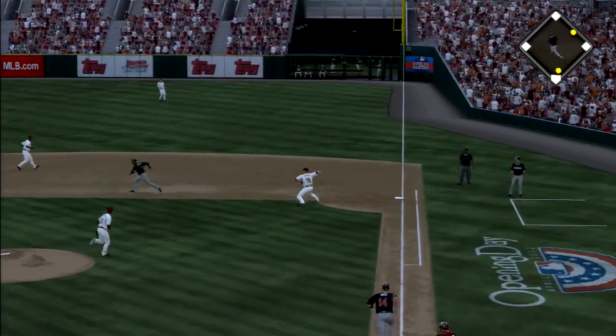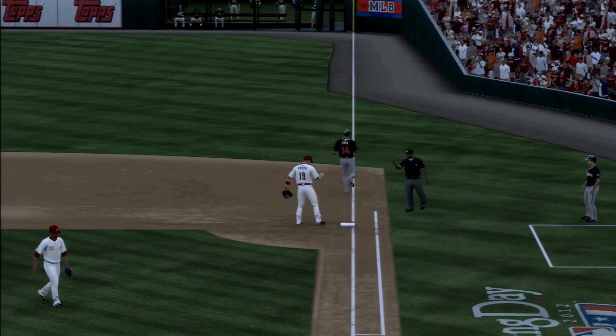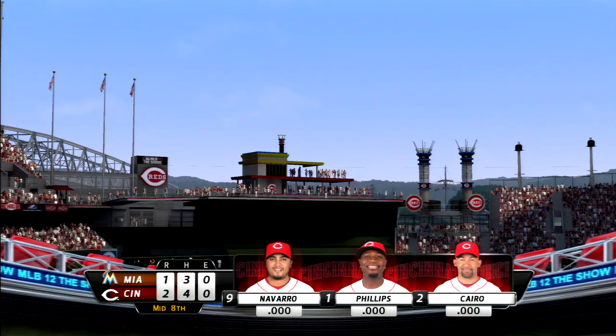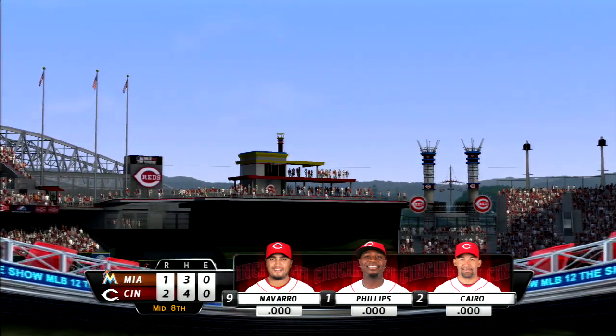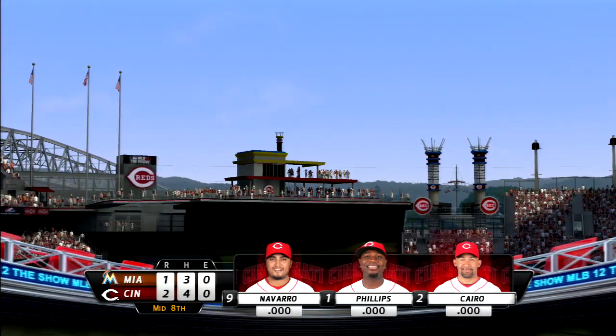Oh, on the ground to first. Can this be 2? There's 1. On to first, it's a double play. As their woes continue, the inning is over. 1 hit in the inning, but that gets erased. Home half of the 8th straight ahead. It's the Reds 2 and the Marlins 1.